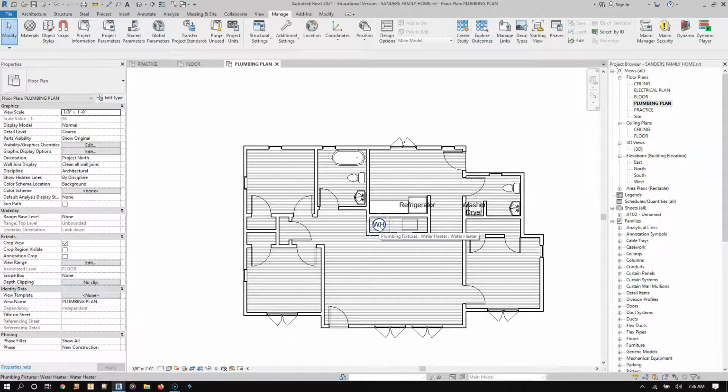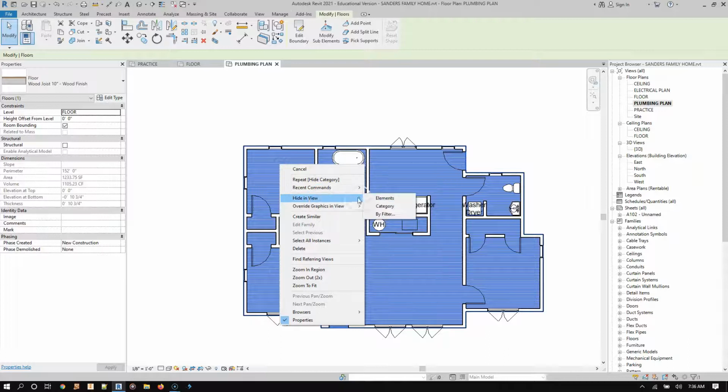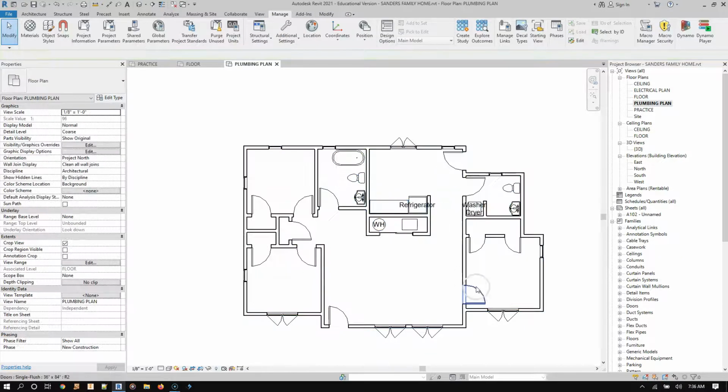You have to have a water heater in your house. If you don't have that, you need to put that in before you continue. Click on the floor, right click, Hide in View. If you have a floor that's clear, then that's fine, but on this plank floor, I want that out of the way. Now this is the view I want.